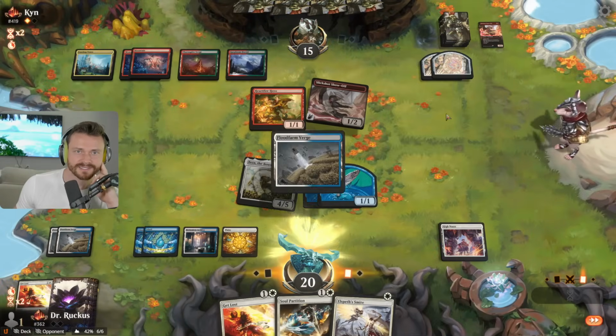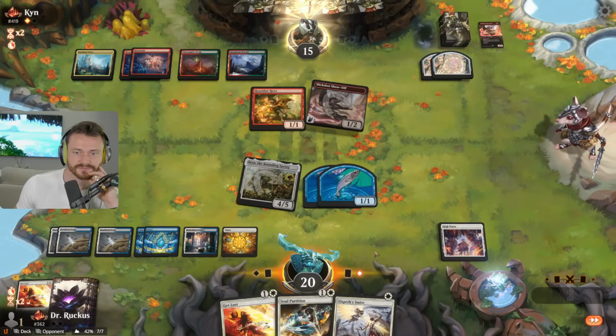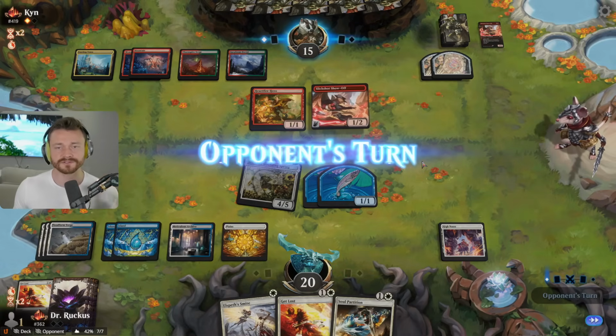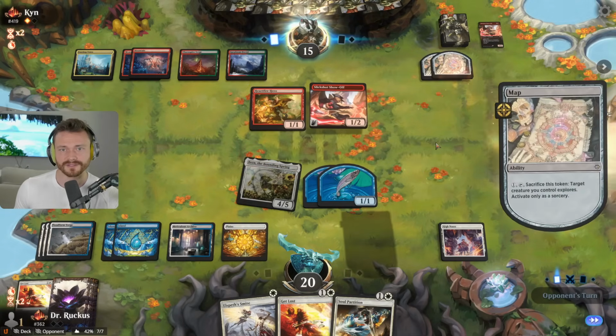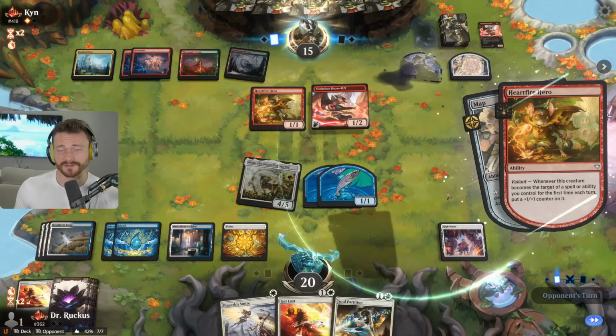Okay, do we want to cast Get Lost on our turn? I don't think so. I think we mostly hold these for their turn. They're only chipping away at 1 damage per turn. They do get the map token value. I think we're just letting them get away with it.